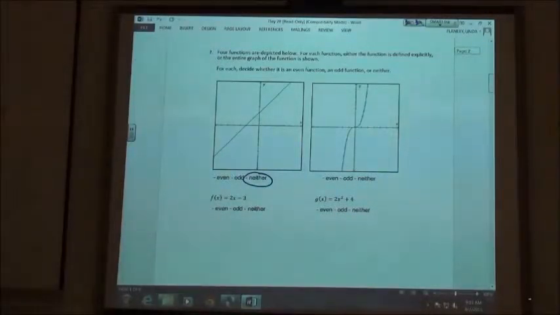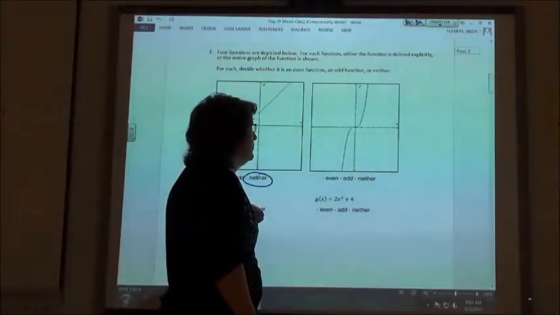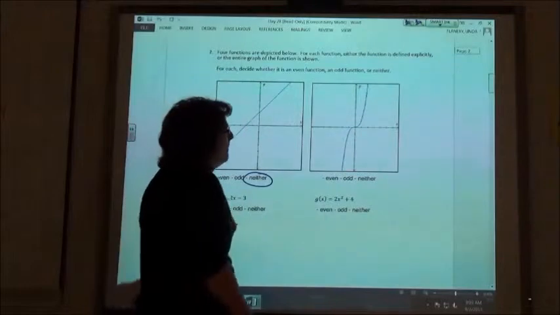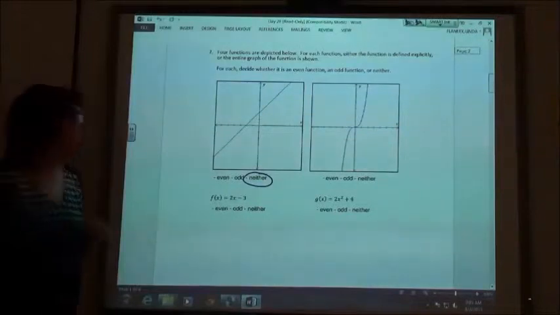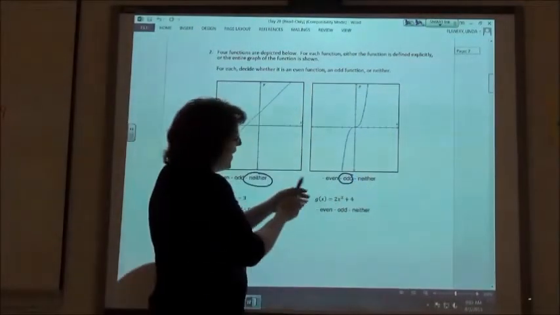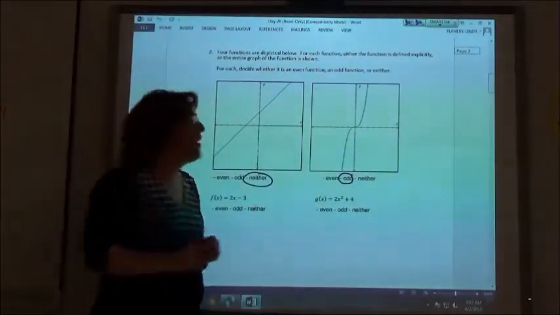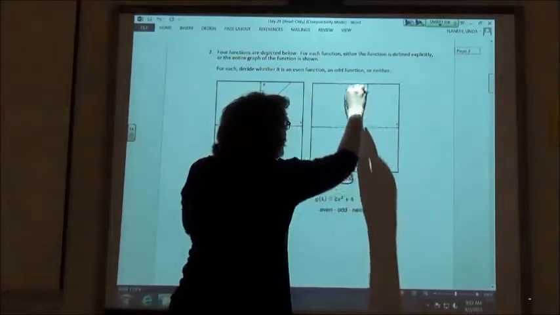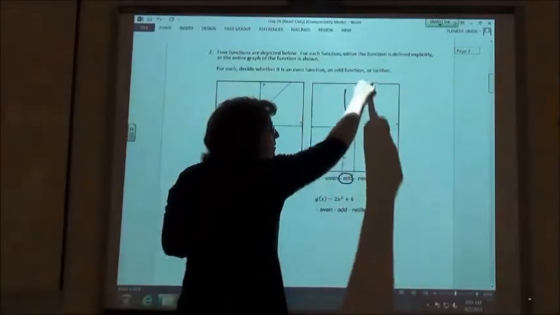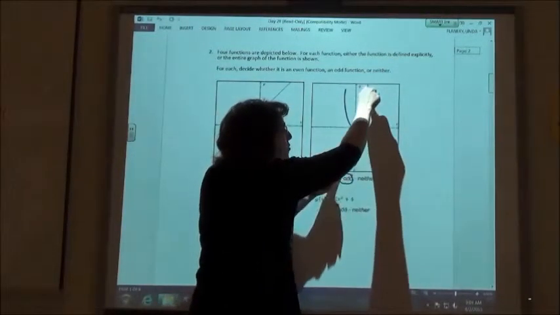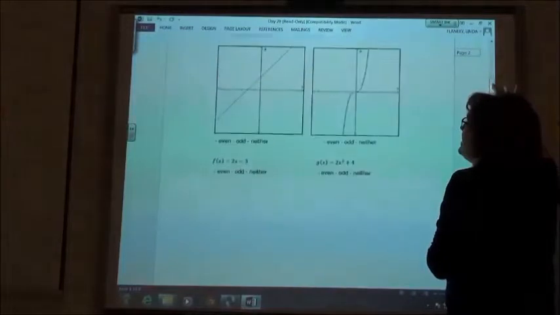Now number 2, what do you think number 2 looks like? Number 2 is an odd. Is an odd, yes. So here, what they technically say is if I folded it over here and then folded it back down, it'd be right on top of each other. If I had a piece of paper and I could fold it, first it would go up like this, and then I'd fold it back down and it'd touch. But if you look at it, it's diagonally across that middle, it's right centered in there, and each part as you go would be opposite of each other. So yes, that is an odd function.